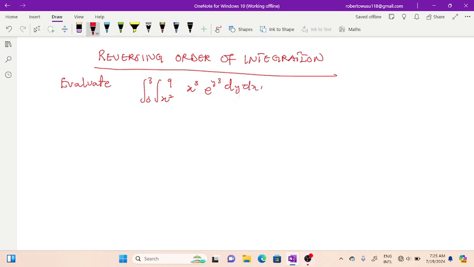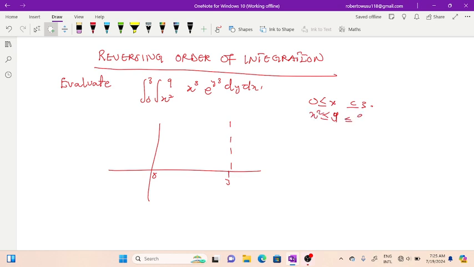In changing the order, we don't just change the order, we need to draw graphically. So drawing graphically, you know the outer boundaries was x, so x is greater than or equal to 0, less than or equal to 3. Those are our boundaries for x, so I'll put it somewhere here. Then remember our y has what? The inner one. We have y greater than or equal to x squared, less than or equal to 9. Okay, like this. So now our 9 will be somewhere here. Let's say 9 is here.